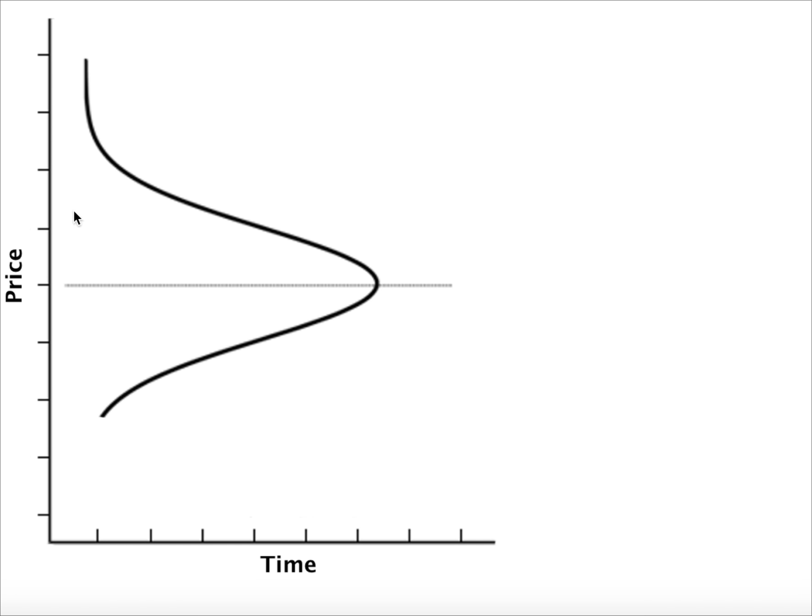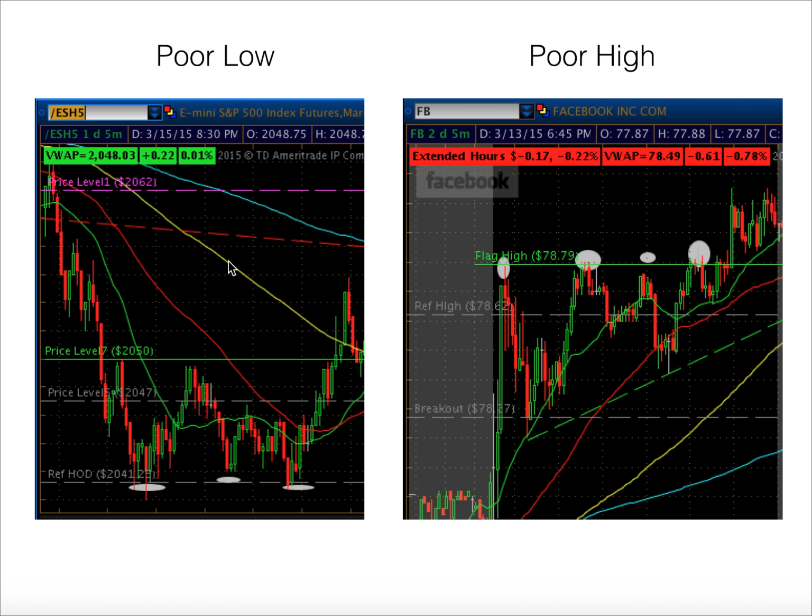The same thing could be said to the poor low, which just means you had your excess to the upside, the bulk of prices took place in the middle, and you just did not have a completion of the bell to the lower part. Now, this makes a lot of sense to me because I deal with this all day long, but I'm going to bring it to you guys in real-term trade with regard to the S&P, E-minis, and Facebook.